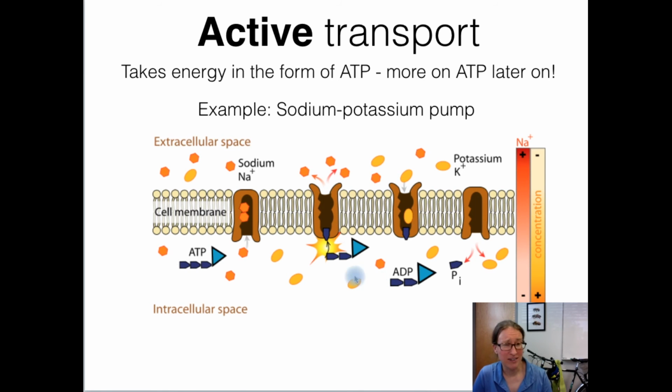Now, if we wanted to get really technical, there's a name for this particular type of active transporter. This is called an antiporter because it moves 2 things in opposite directions from each other. That's in contrast to some transport proteins that move more than 1 thing in the same direction. Those are referred to as symporters. But antiporter and symporter are more advanced topics for the moment. You'll dive into more of that further on.